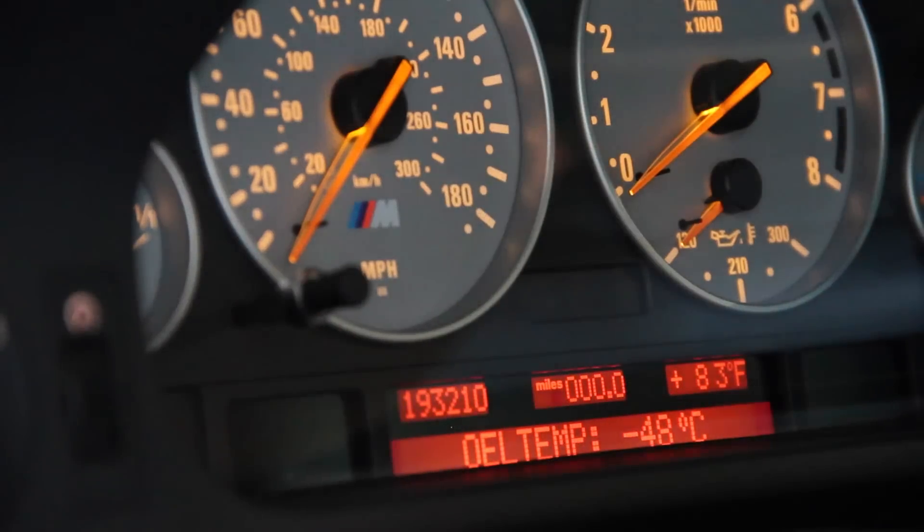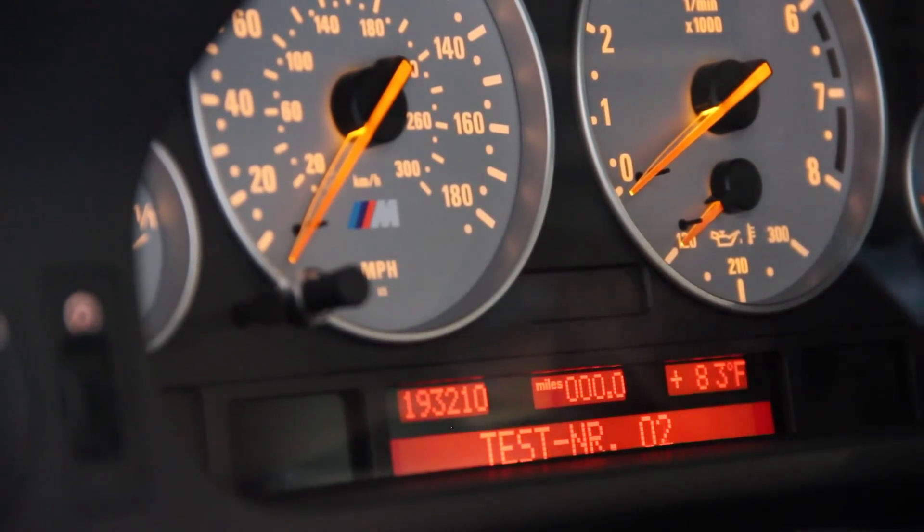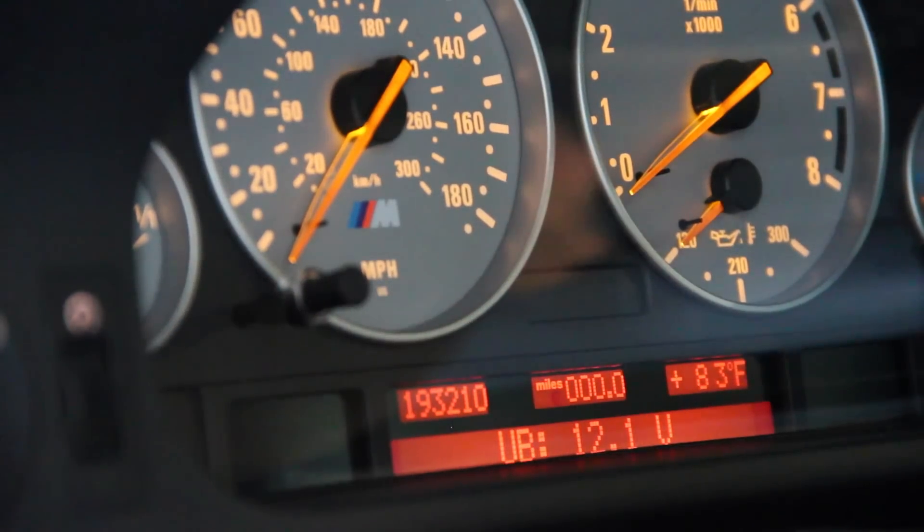Test number 16 will be the oil temperature. The car is off, so it's clearly not negative 48 degrees Celsius — that seems to be the default value when the car is off. If I were to start the car, the sensor gets power and gives a more accurate reading. You can see what all the tests are online. I'm not responsible for anything you do to damage your car, though I don't think there's a whole lot you can screw up in here. Don't execute a test you don't know or don't need. This is useful for testing your mass airflow sensors — it'll show the quantity of air at full throttle. It'll also tell you coolant and oil temperature. Test number 9 gives you battery voltage — we should be sitting around 12 or 13 volts; 12.1 is a little low.